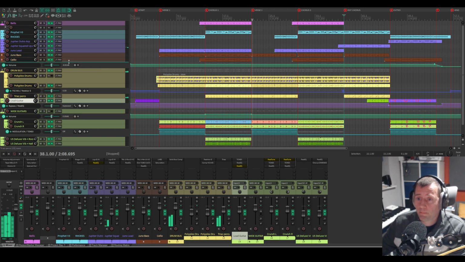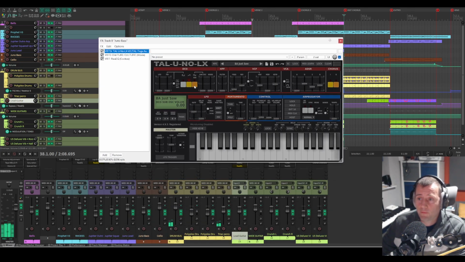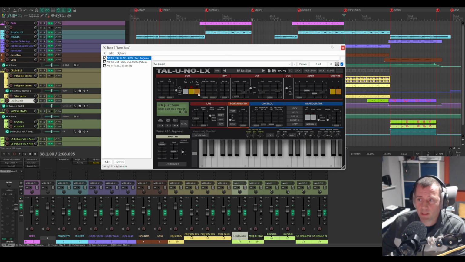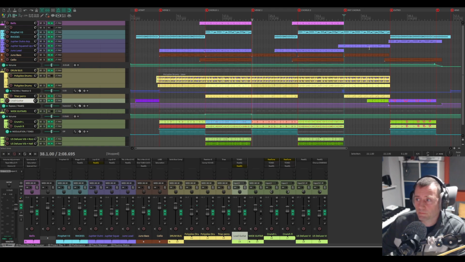I guess that brings me on to the bass. So for the bass, one of my all-time favourite virtual instruments, the Tal Uno LX, which is, I think, just an emulation of a Roland Juno. Very, very simple, but love the sounds that come out of this. So I just found a bass patch, and I quite often put basses through some kind of distortion. This one from Arturia I use quite a lot and try and keep it fairly subtle, but just give it a bit of crunchiness to help it cut through the mix a bit better, particularly on smaller speakers.